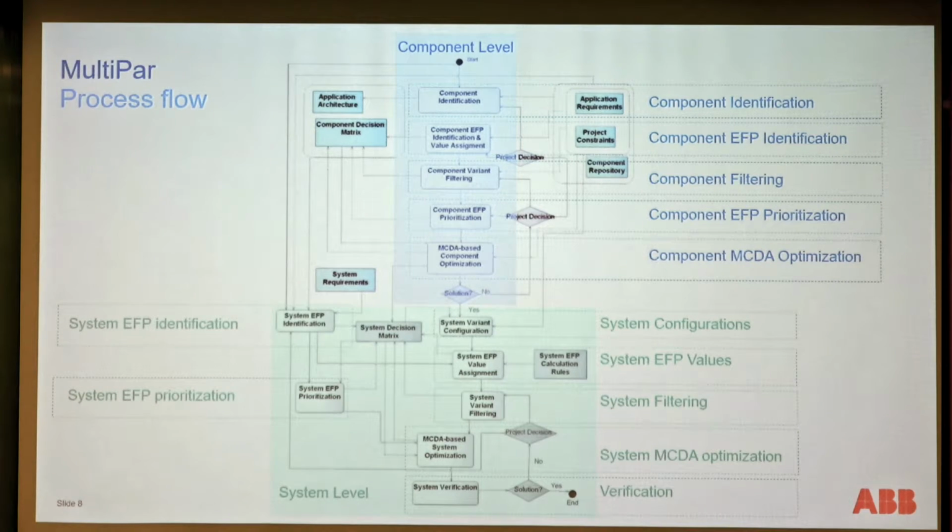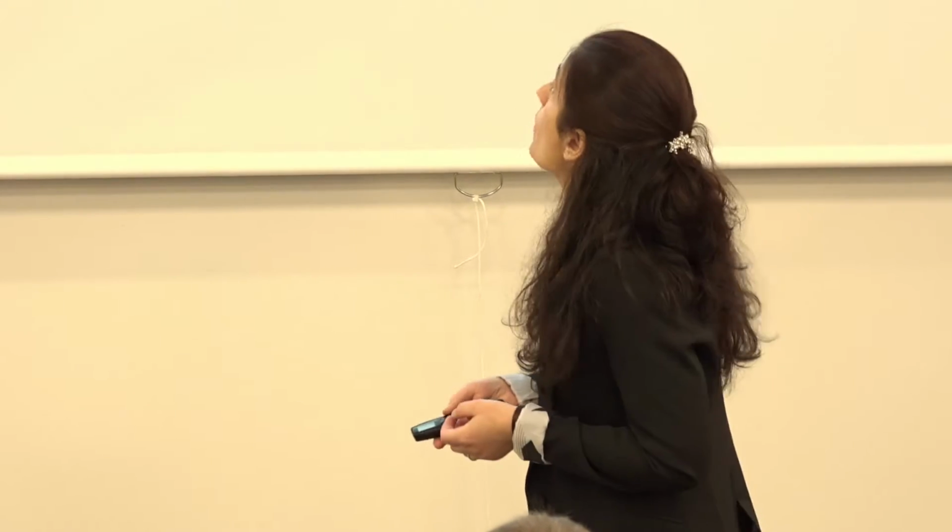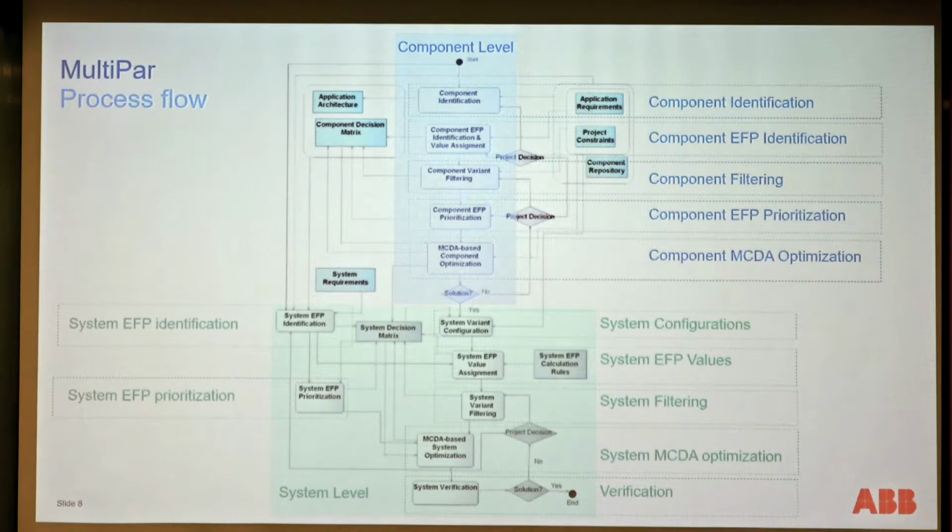In our process flow, the model is already there, so we know what the components are and the structure, the architecture of the embedded application. We consider several requirements from different perspectives, from the perspective of the application and from the perspective of the system, and we have available a library or repository of existing components. So we consider all of these aspects. We start to define which components are important and relevant in our case. We identify which ones we want to take.